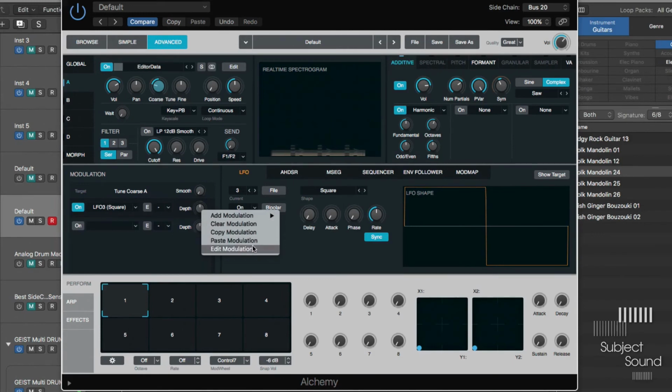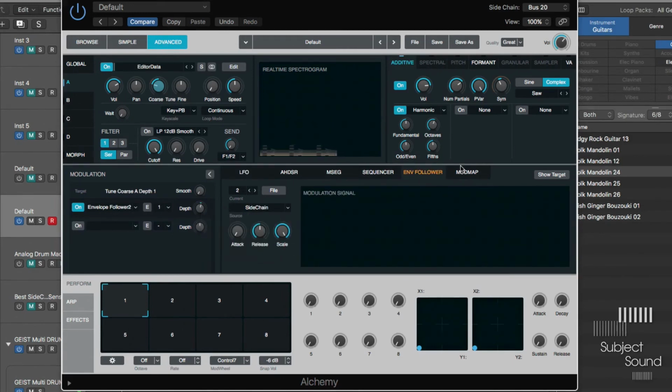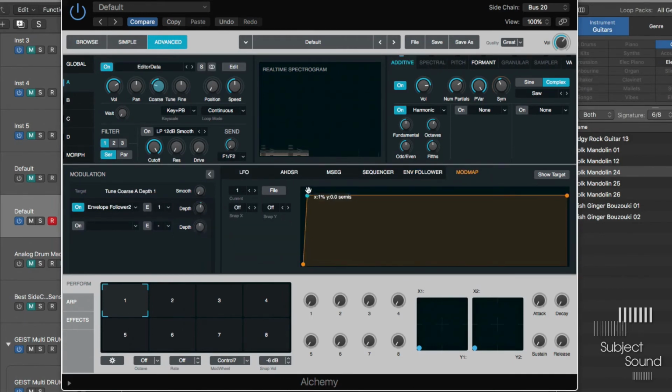So we still get a little bit of pitch sweep there at the very end. Let's try to make this even more, 1%, and then this one as curvy as possible. Make it like that. That's pretty cool, right?